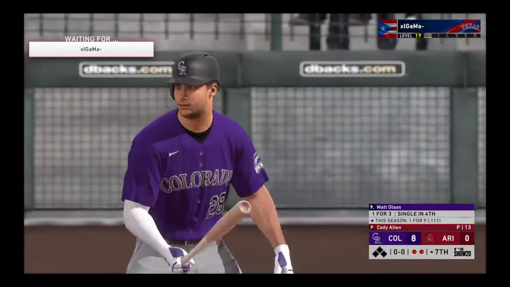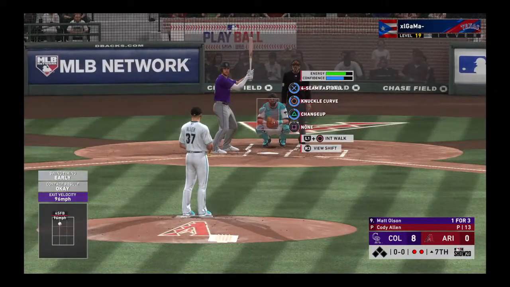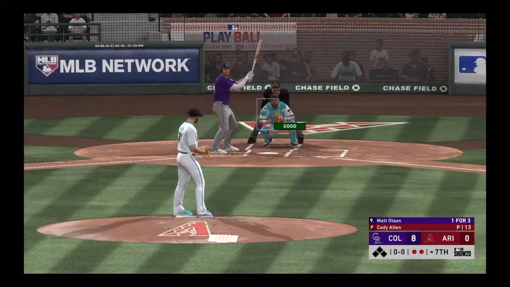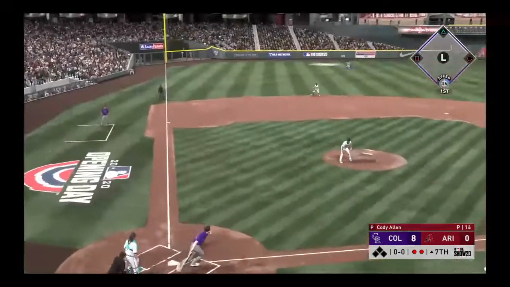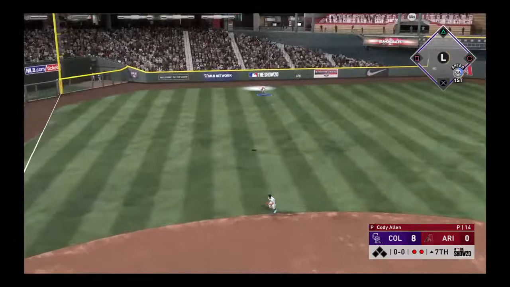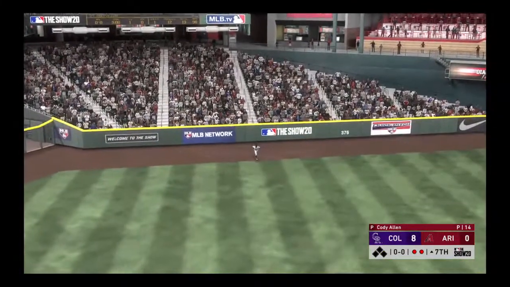Striding forward now is the DH, Matt Olson. He struck out swinging in his last trip to the plate. First delivery to him on the way. There's a swing, and he sends a ball high in the air into left field. Granderson has to retreat to the track, but he has it.